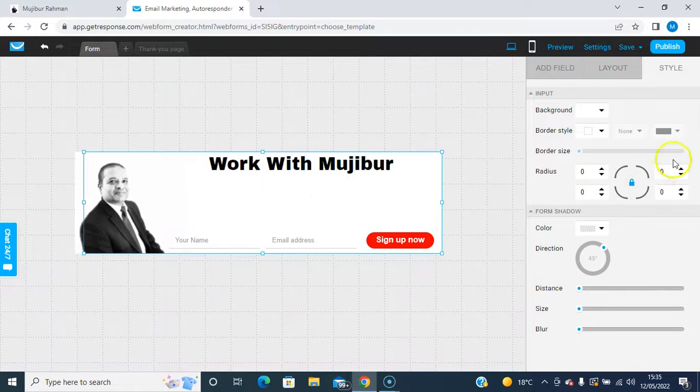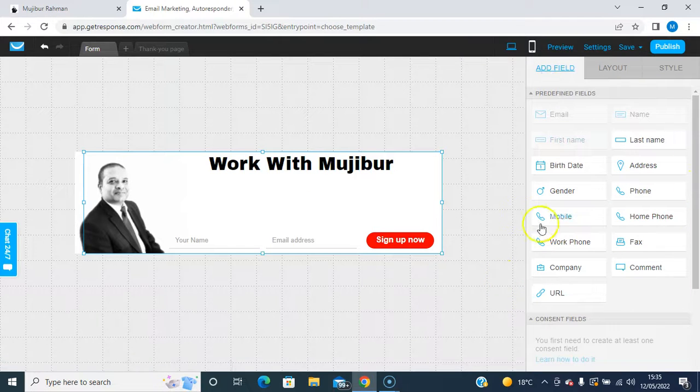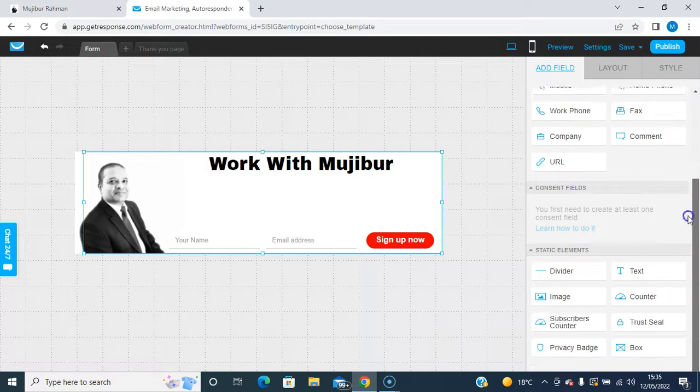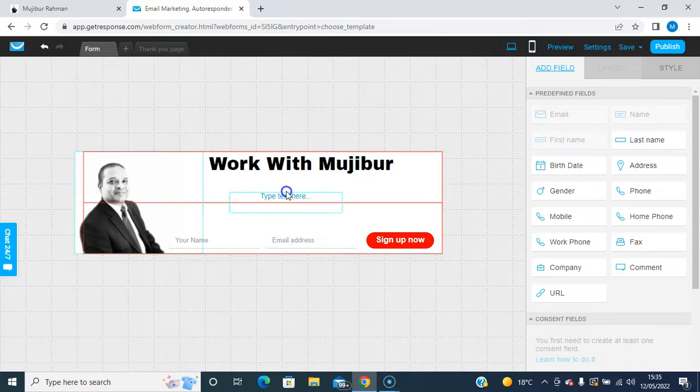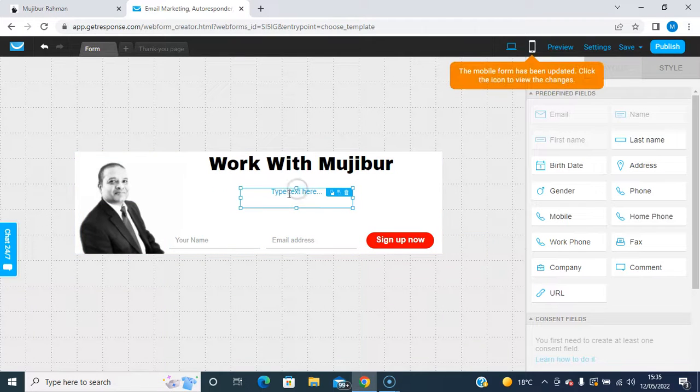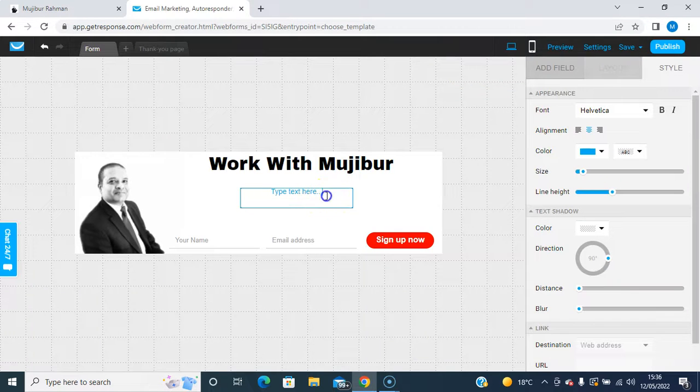And I want to add another little text box there. So add fields, and I don't want these form fields, I want a text field. So text, drag that there, and that's it. And in there, okay, start editing this text.